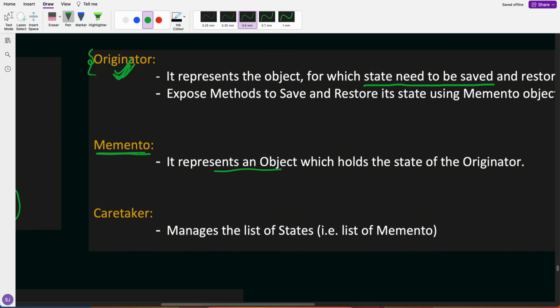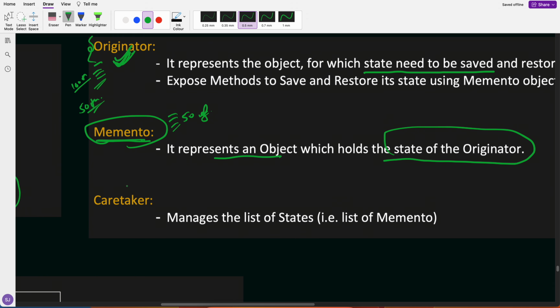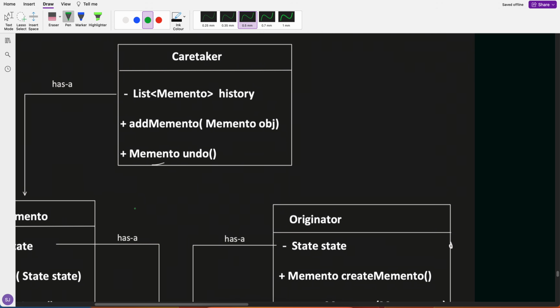It is an object which holds the state of the originator. Like the originator might have 100 things, and out of these 100 things, only 50 we have to store. So Memento is an object which has fields for these 50 fields that need to be stored. Caretaker manages the list of the states, so it manages the Memento. So this is how it's done.